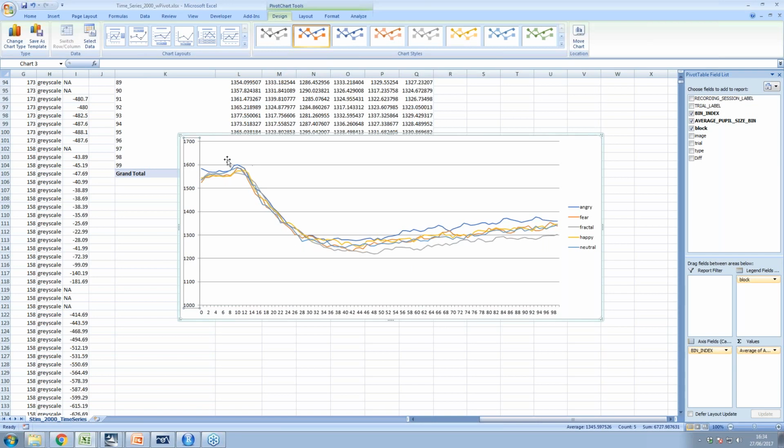In other words, the pupil constricts because a stimulus has appeared on the screen and it has a much higher luminance level, but it constricts less to these angry versus fearful, happy, neutral faces, or versus the fractals. And you can see that after it's done that response, there is then a very, very stable period afterwards where pupil size is consistently higher for the angry faces compared to the other three.